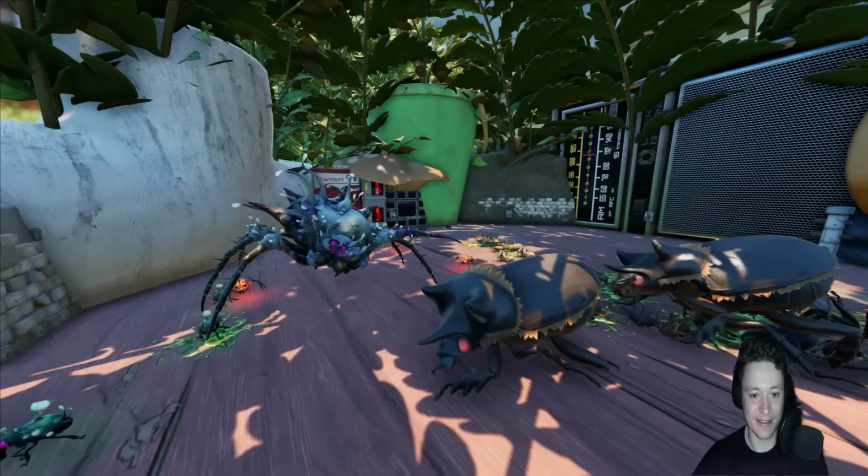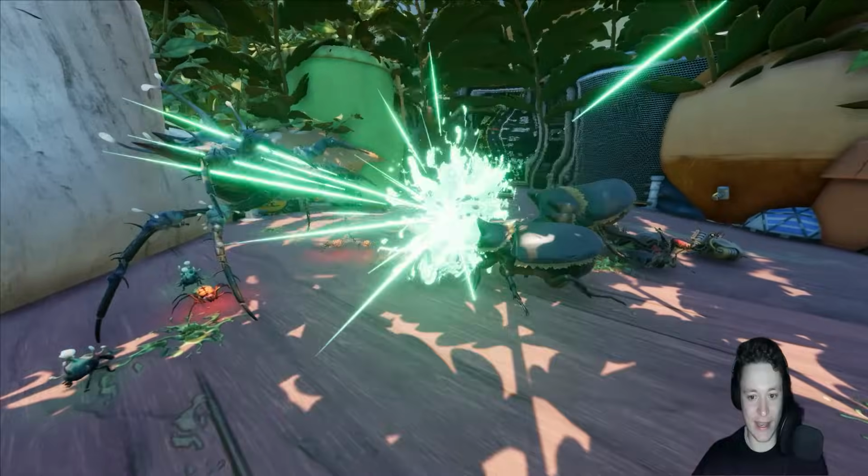Oh, here we go. Here we go. Now we're having it. Now we're having it. Will Roys take her out?